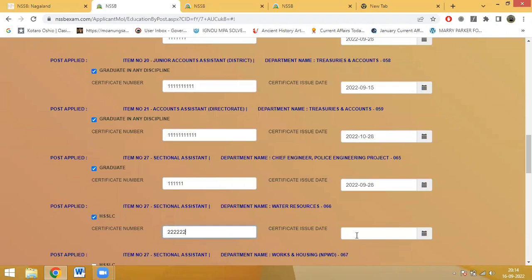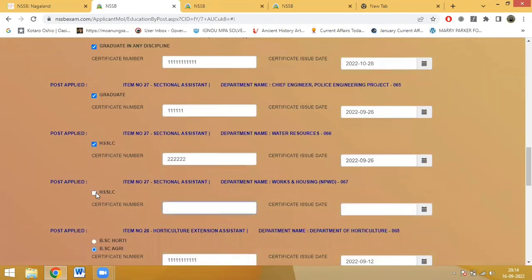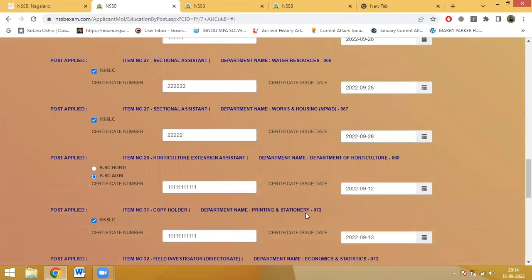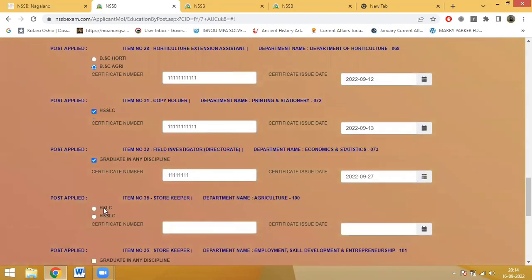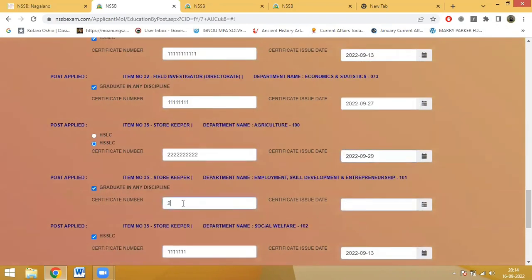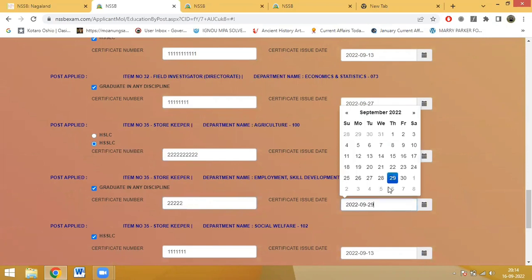Whatever your certificate is, you should mention your certificate number. If you are a graduate, you will have to enter the certificate number for HSLC as well as your graduation certificate number. So don't miss out anything. And whatever option is provided, suppose two options like HSLC and HSLC are provided, you can enter either one of them.